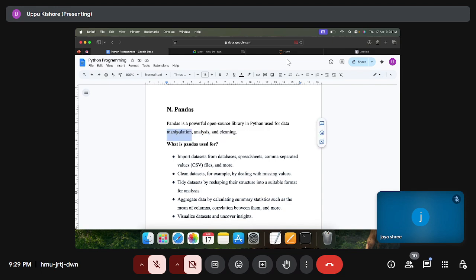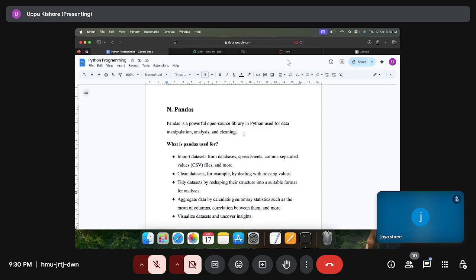Data manipulation means if you have a set of data, and you want to insert more data or remove data, those kinds of operations on data we can perform using pandas. Analysis means, if there is data of students, you want to know who is performing well in that list of students, or who has more capability of working with groups.